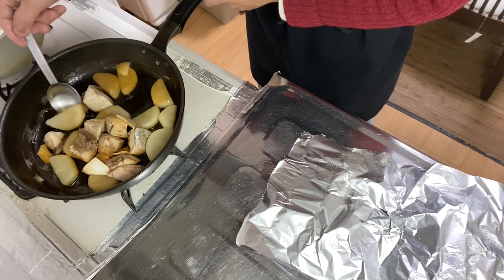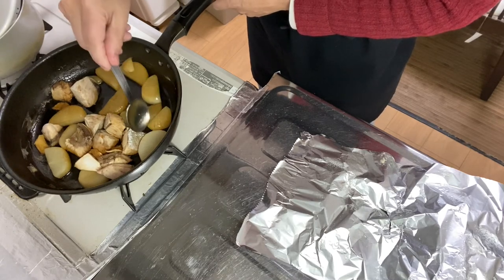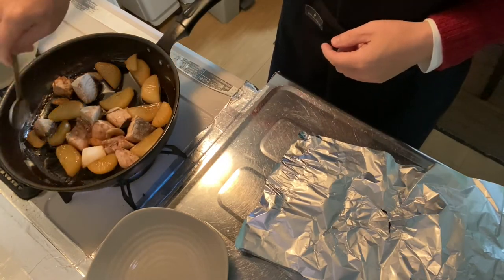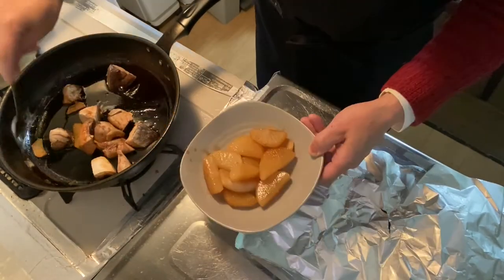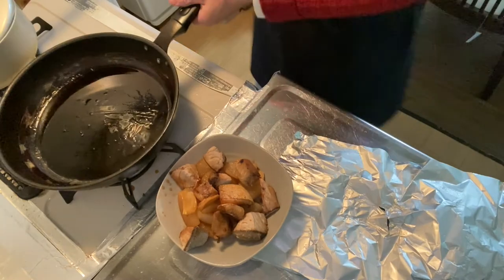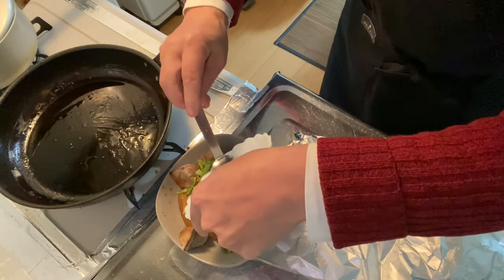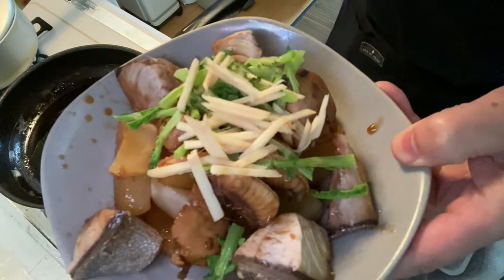Leave it for a while and you can plate it at room temperature, or you can reheat it — whichever you like. Just turn over the white radish with a spoon — it looks great. Now a couple of minutes have passed since I turned off the stove. I reheated it for a while and sorted out the white radish first, then put the yellowtail carefully — looks lovely! Pour the glaze on it, and for garnish, I heated the leaf of white radish in the microwave and added matchstick-cut ginger on top.